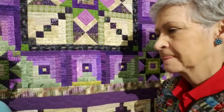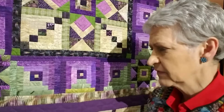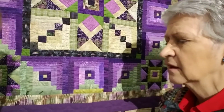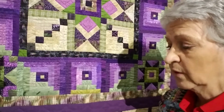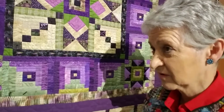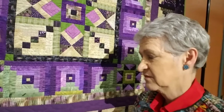So what would you say to new quilters who are just starting to quilt? One thing is, don't be afraid to invest in the fabric, because you've got to have something to work with to make your quilts interesting and playful. And trust your own color sense. Develop your color sense, much the way we develop a taste. If you want to go out and try new foods, oftentimes that is the way that you learn about things that you now love. Well, the same is true with color and fabric.